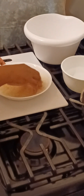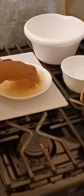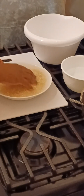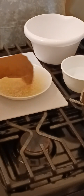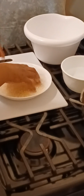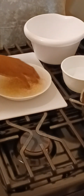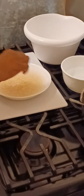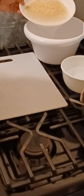The reason we're removing the starch is because the starch has a tendency of making the rice sticky, stickier than normal. So we want to remove as much as we can, so that when we cook the rice, it'll be less sticky and the grains will be more separate. Okay, so we'll get a better looking rice. We're going to pour that off.